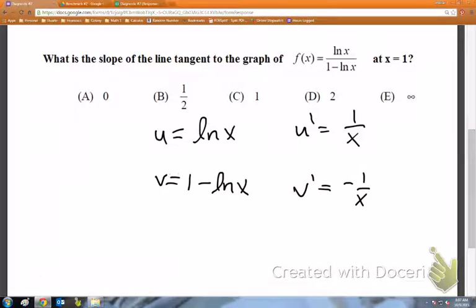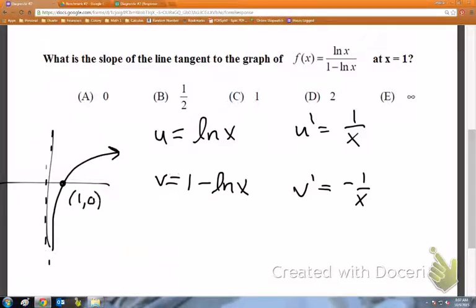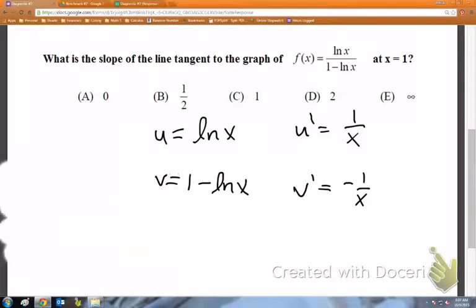In case you're not sure, you need to know that the parent function, the ln of x, has a vertical asymptote on the y-axis, and it goes through the point (1, 0). So when you plug in 1 into the natural log function, you get 0. Again, that's just something you need to know like the back of your hand, second nature. So you are not allowed to have any qualms about that. As soon as you see ln of 1, the first thing your brain thinks of is 0. So I'm going to say that ln of 1 is equal to 0.